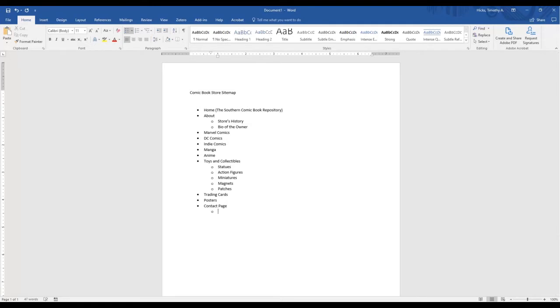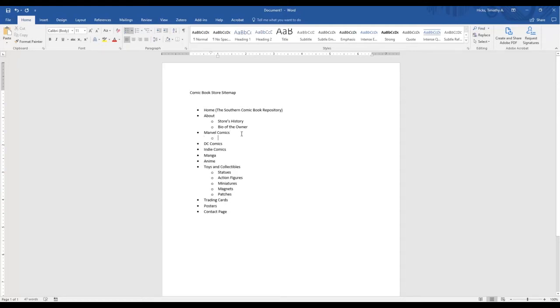So if we want to have the contact page, it wouldn't need to have a bunch of subpages. It could have maybe just a form so that people could fill it out to ask us a question. And it could also have information about maybe the address, the phone number, maybe a Google map showing you where we're situated in whatever city we're in, things like that.